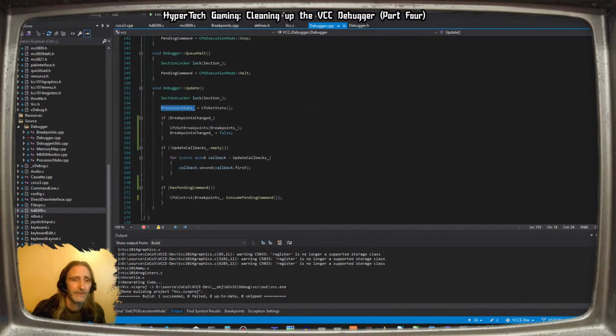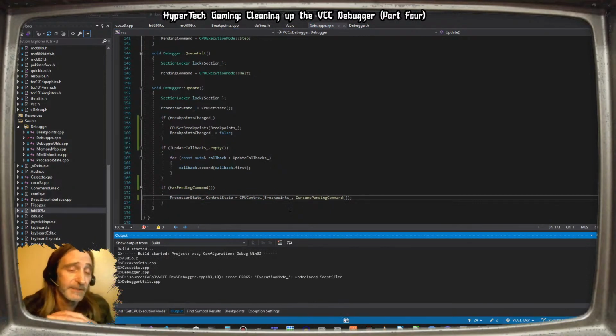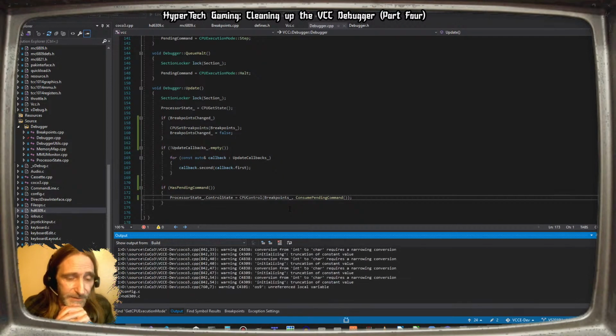You know what? I'm just going to do this. Control state equals, to keep that up to date, just for shits and giggles. Because if this eliminates that, then I think we're in a pretty good state as far as that goes.